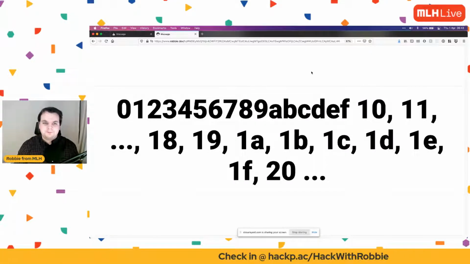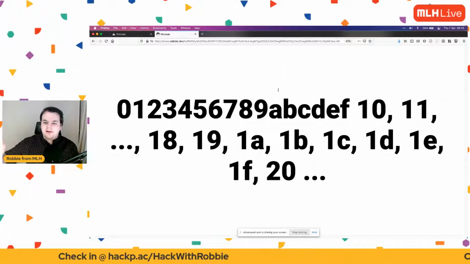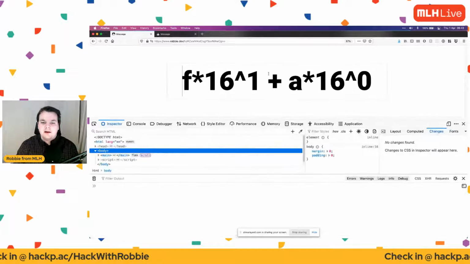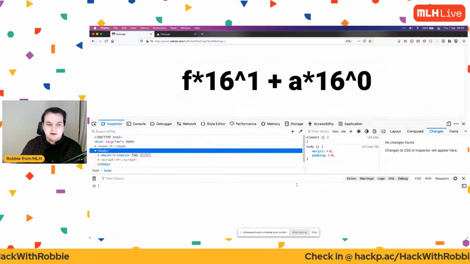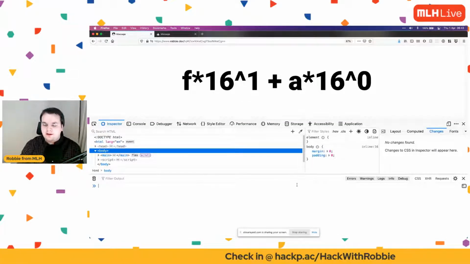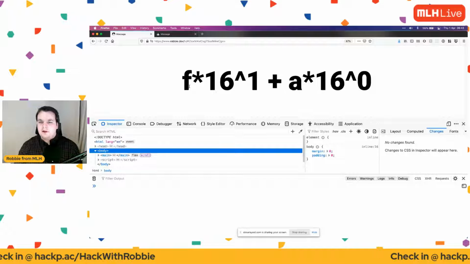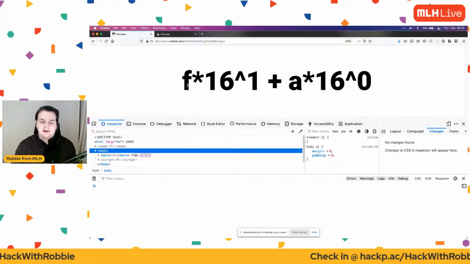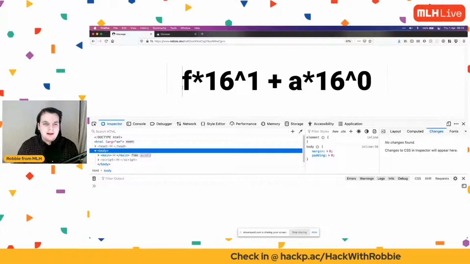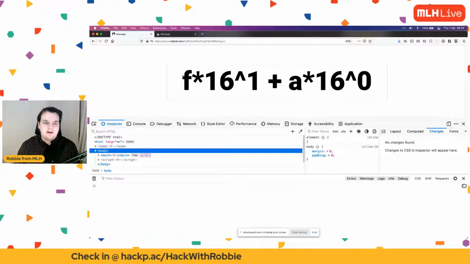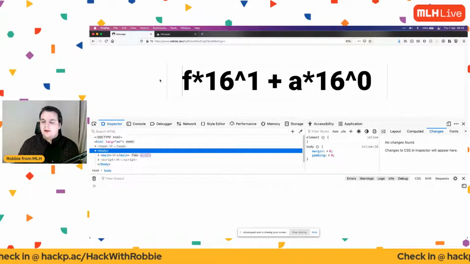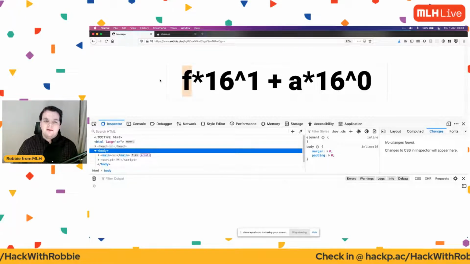And so on like that. So what I'm getting at here is that we're not counting in base 10, we're counting in base 16. Base 16 is used within computers because it converts very nicely into binary, and it's a great way of representing this stuff in shorthand. You can represent a long number with a lot fewer digits when you're doing it in base 16. So when we're saying F times 16 to the power of 1 and A times 16 to the power of 0, well, F just corresponds to the base 10 number 15, right?